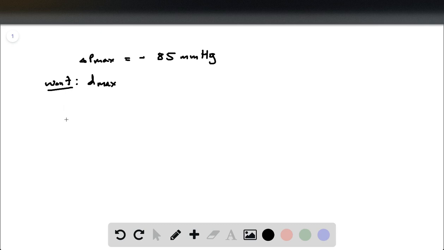So we have an equation from chapter 10 that we can use here, that the pressure is equal to the density rho times g times h, which is the height. So in terms of our variables, and think about the case that we're looking for, which is the maximum depth, the maximum depth will be when we're at the maximum pressure. Rho would be the density of water, we'll label it W, and h would be the depth D max. So to write this as an equation for D max, we can just divide both sides by rho g.